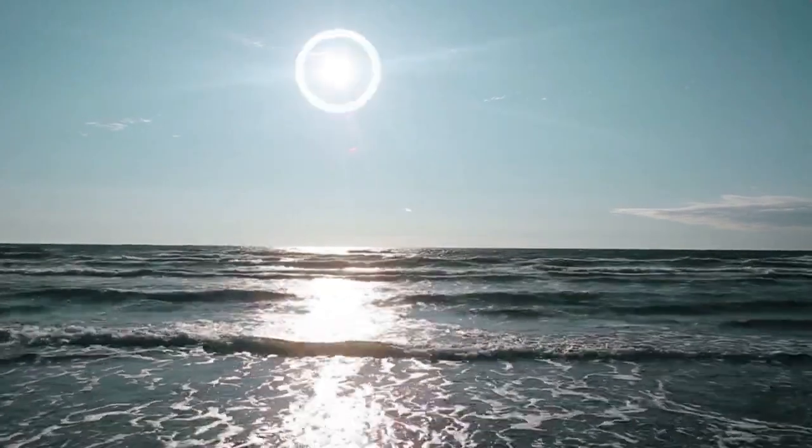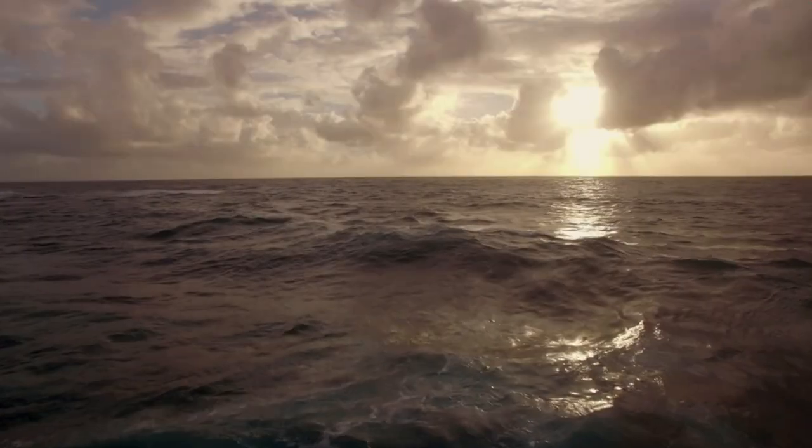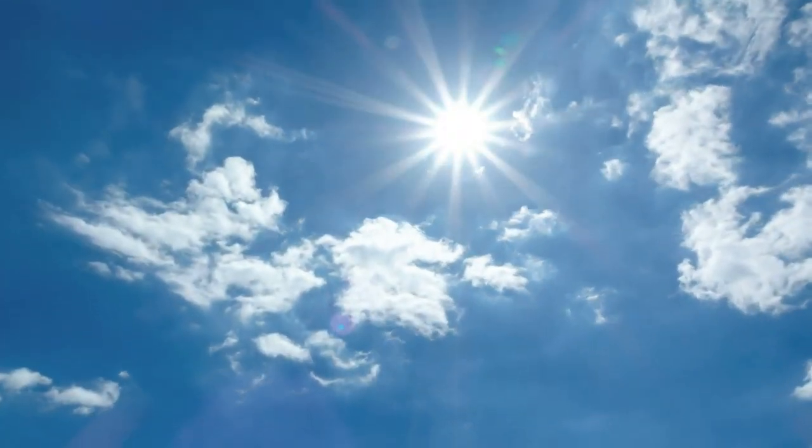This type of light typically derives from one small point source, which is obviously the sun, and in addition it is accompanied by surrounding light sources, the most common among them being the bright blue sky. And this blue sky can actually be considered as another light source that ultimately softens up the shadows and evens out what would otherwise be heavy contrast.